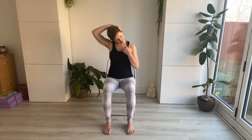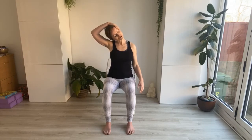Now see maybe if you can bring the left hand a little bit closer towards the temples and draw the chin up towards the right side a bit more. So you're just coming a little bit more round in your stretch. And again, deep ujjayi breaths here. Keep softening the shoulder away from your ear. Close your eyes and really feel into the sensations.